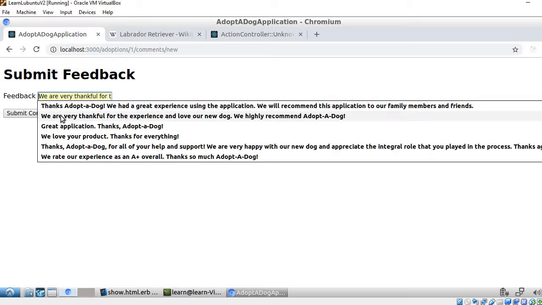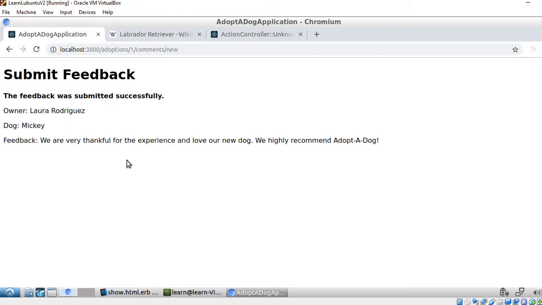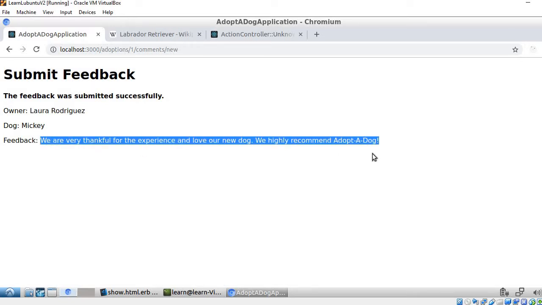I'm going to use this one here. And we click Submit. And we see that the feedback was submitted successfully. This was done by Laura Rodriguez regarding the adoption of Mickey and the specific comment that they wanted to provide us as feedback.